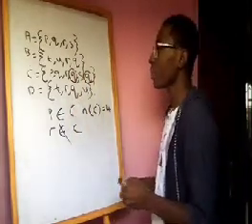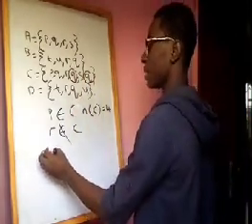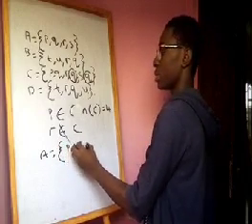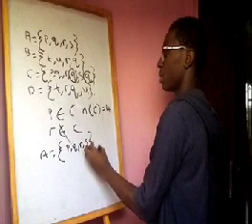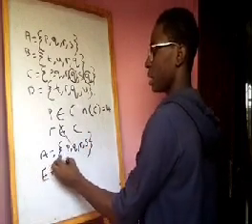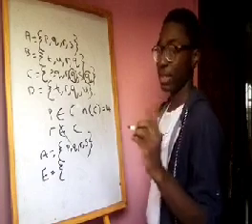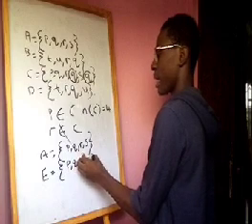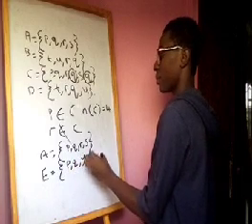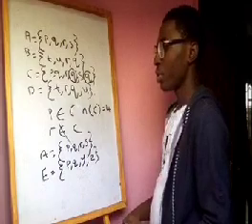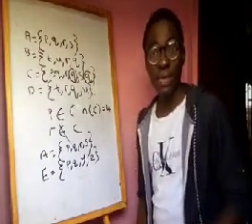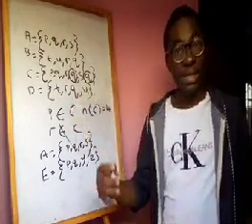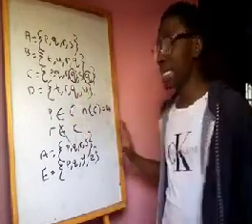For example, if we have a set A and this set A contains P, Q, R, S, and then we have set E, not an empty set now. Now set E is P, Q, Y, and Z. Now we are looking for the union of this set. The union of two sets is a new set that contains all the elements in the first two sets.